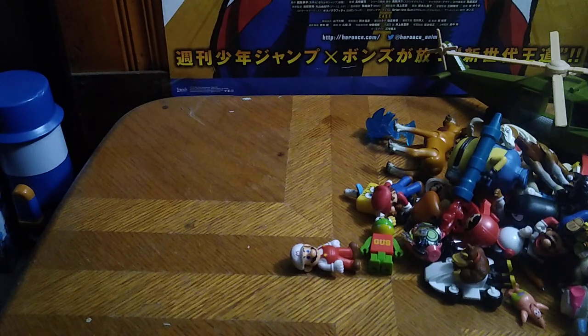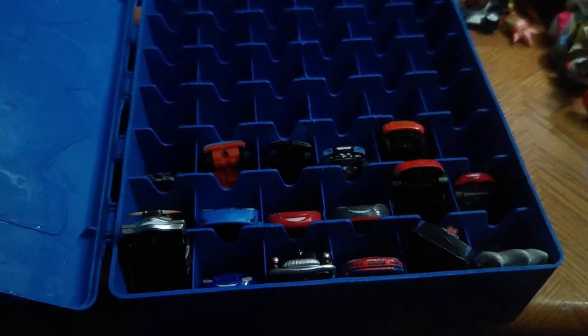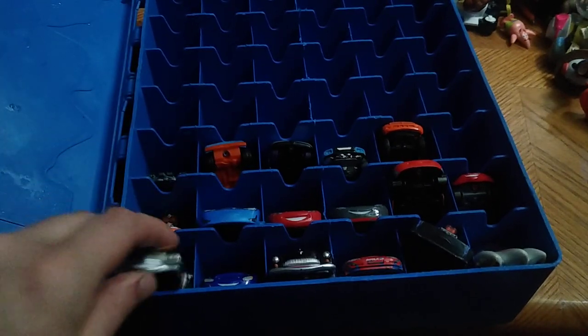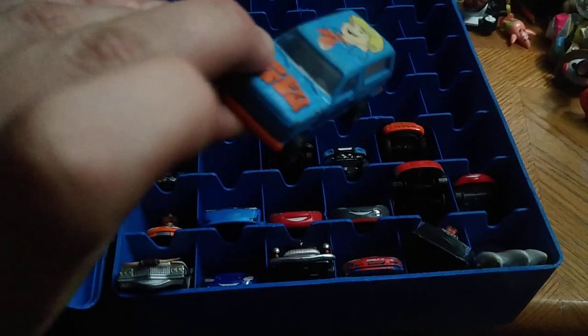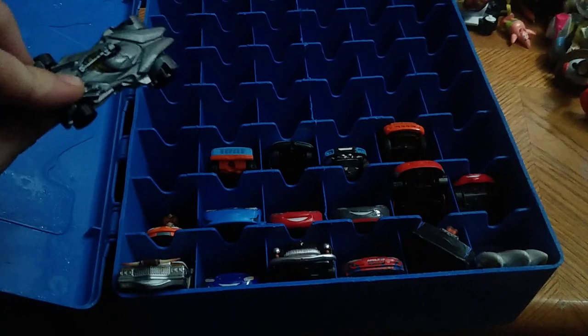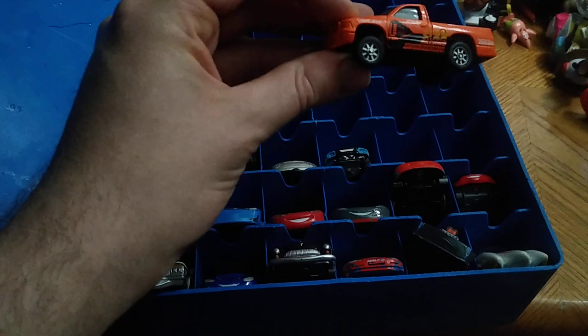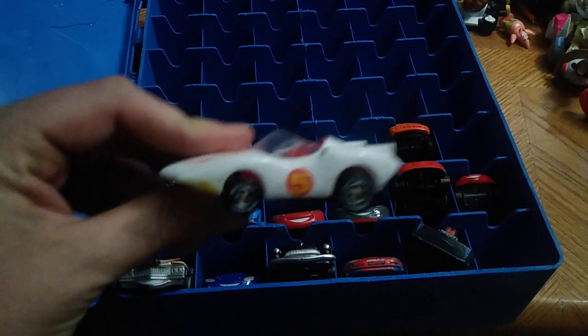For my personal collection I got a vintage Hot Wheels case — I'm going to throw all the Hot Wheels and Matchbox cars I pick up into this, only the cool ones. This is my collection starting out. We got movie and cartoon cars in here: a Freddy van, a Scooby-Doo car, a Batmobile, a Silencer car I think is from Acceleracers, a pickup truck, and a Mach 5 — I've got a Mach 5 now!